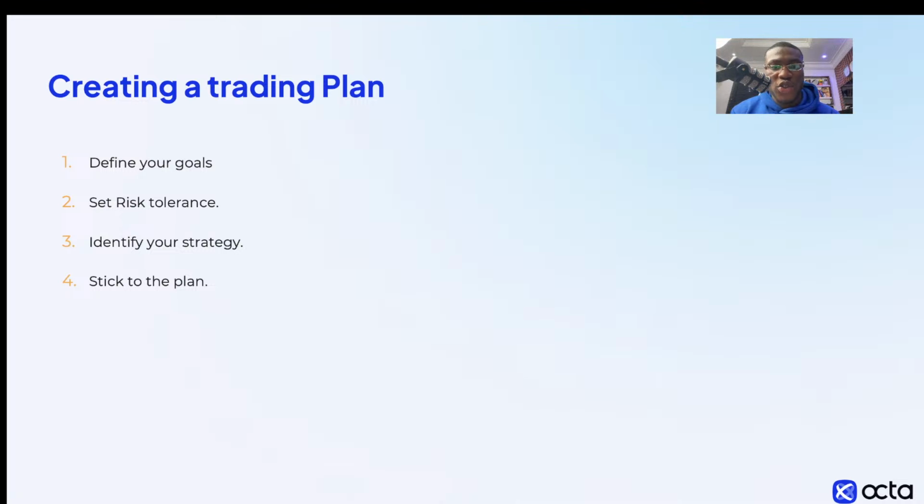Identify your strategy. What strategy are you going to use for trading? Most times, a strategy would work on a commodity but may not work on a currency. So it's also good to know what strategy you're going to be using. Would you use fundamentals, technicals, or both? What will determine your entry and exit signals? Are you going to be using indicators, and what type of indicators would you use? These are some of the important things you want to include in your trading plan before you start trading. And once it's set, stick to it. It's important that you stick to it. This is going to prevent emotional trading, emotional overtrading, and rash decision making, especially during volatile market conditions.